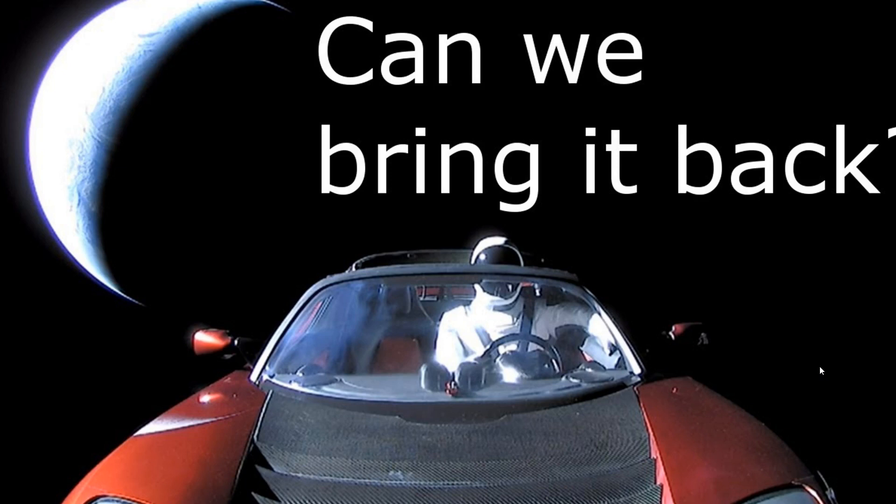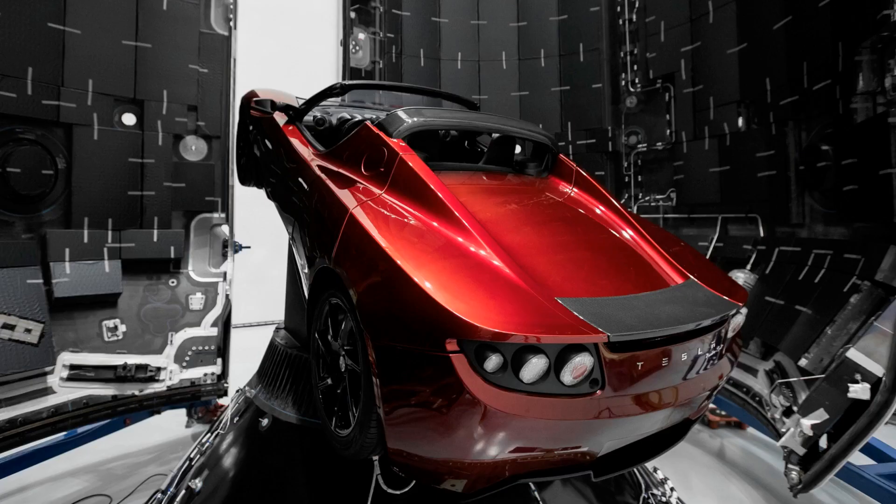We're going to look first at the official launch pictures. And then we're going to look at other sources, mostly the video that SpaceX released showing the Falcon launch — a couple minutes long released a couple of weeks after. From the rearview mirror angle, the only thing of real note is that it was obviously bolted on to the structure here, and you can very clearly see the rearview mirror is gone.